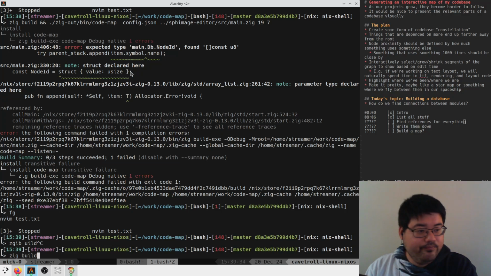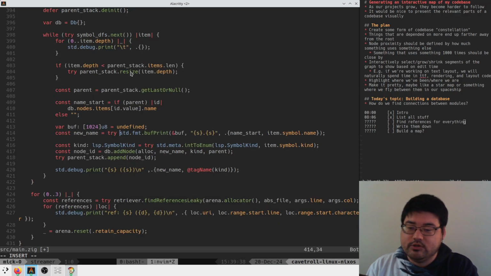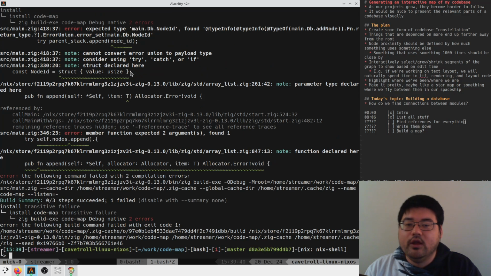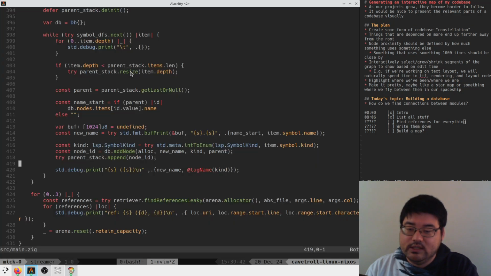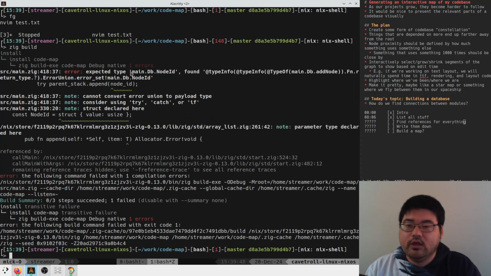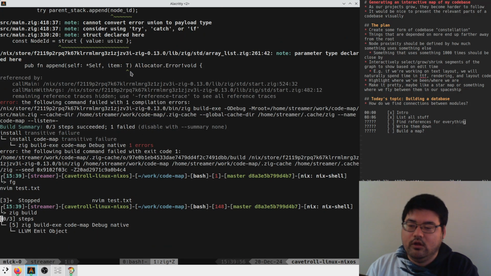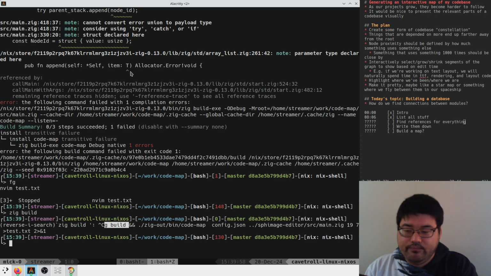Let's see what that does. New name is mad because it's right there, needs a try. Sure. And then nodes append needs an allocator here because it's unmanaged. Okay, then append node ID is mad probably because of a missing try. Okay. All right, let's see what that does.